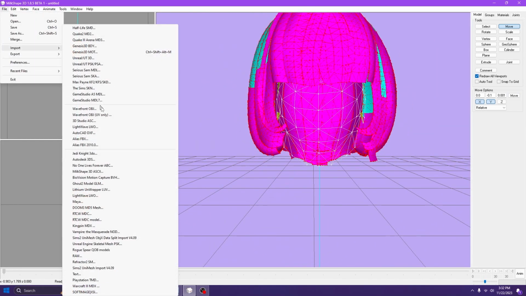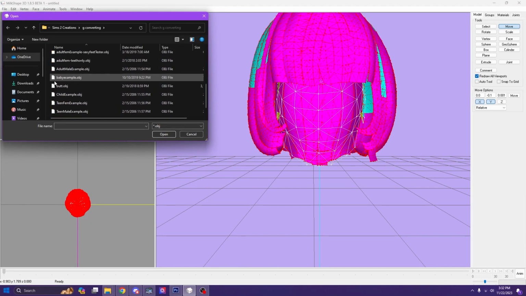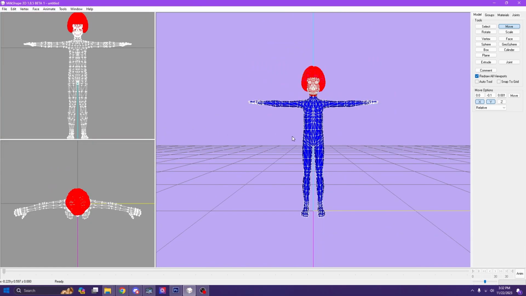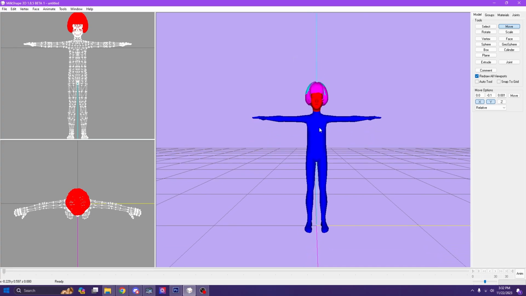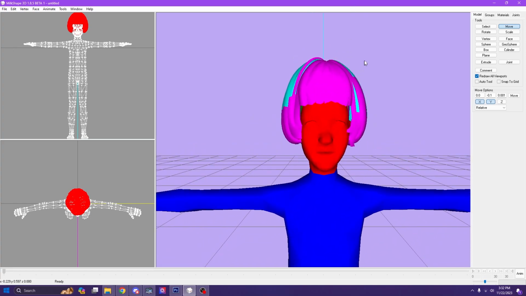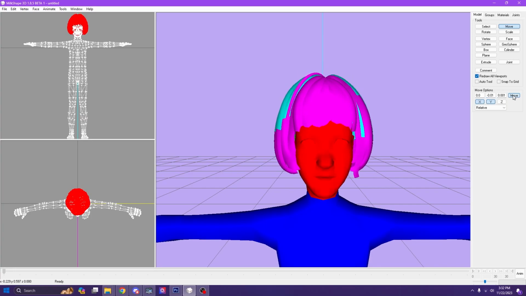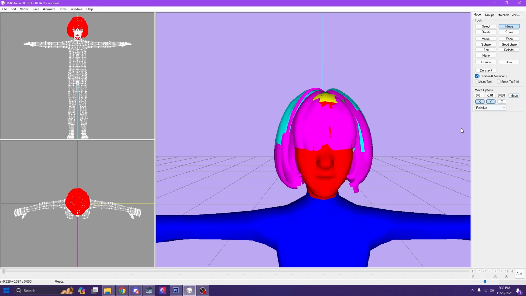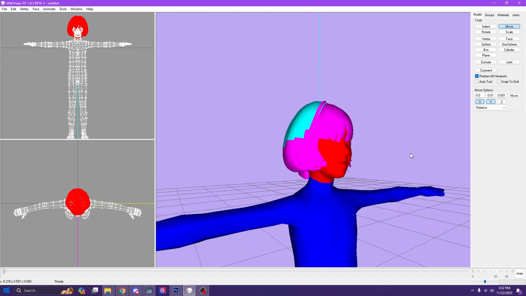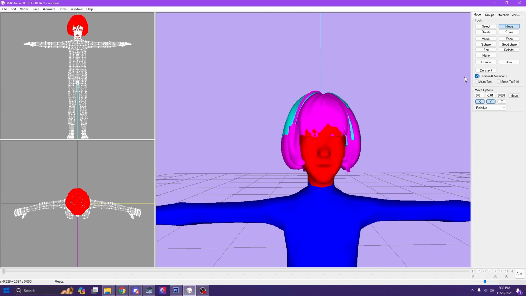I'm going to go ahead and import the child body. Turn off wireframe. See, it's kind of sitting close to where it needs to be, but it's got a little bit of work necessary to fix this. A little too far. I think this is going to be about right.